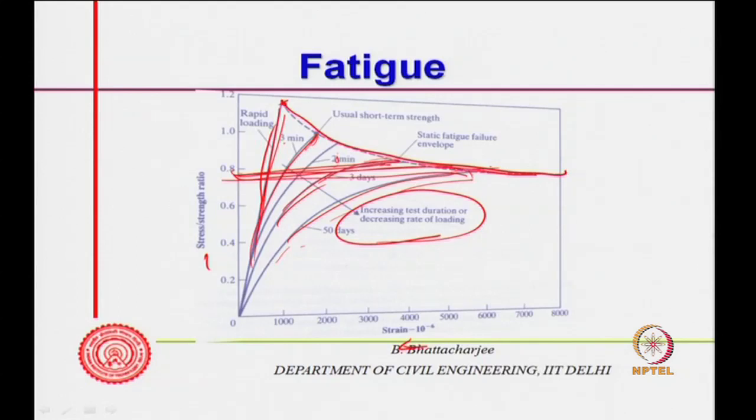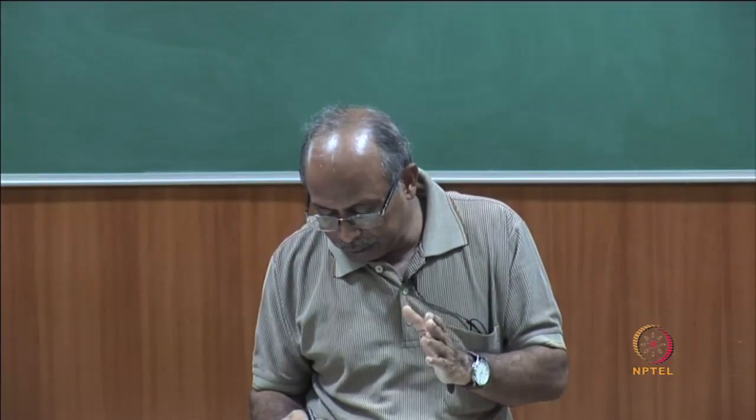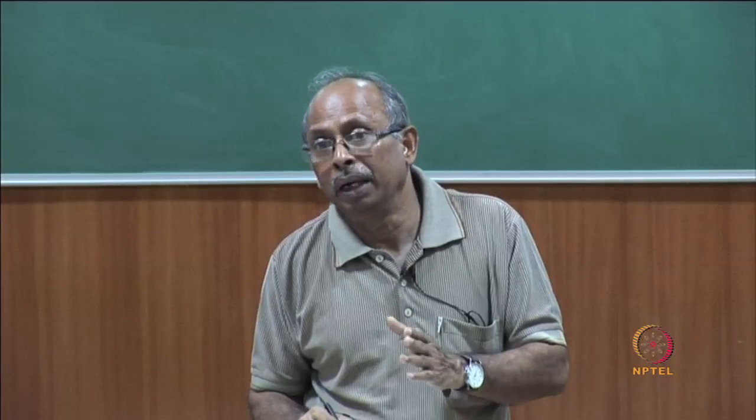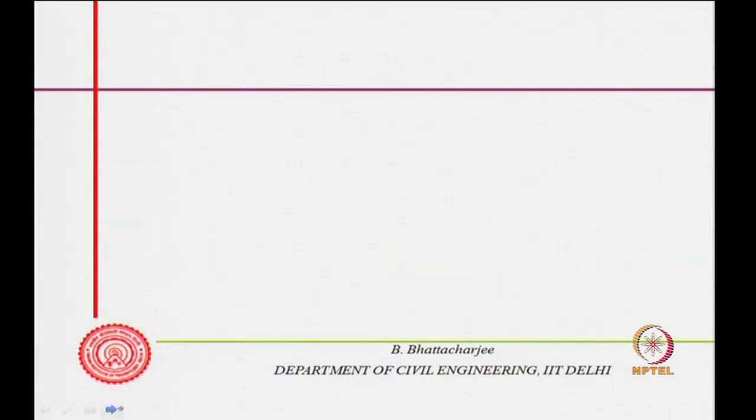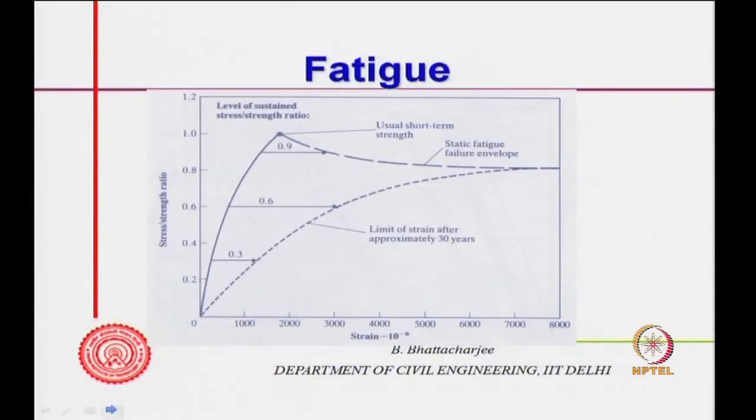So, this is related to static fatigue failure. Close to this one, if you do reversal for 50 days, it will fail. So, if you do a lot of reversal somewhere here, the time frame will be related to this. Actually, failure would occur even though you have not gone through too many cycles. For example, this situation is for 0 cycle. So, even if you have not got too many cycles, it will still fail. So, this is actually related to static failure, static fatigue failure, or creep rupture as we are calling it, creep rupture, right. And this is again a strain versus stress curve. So, limit of strain after approximately 30 years.